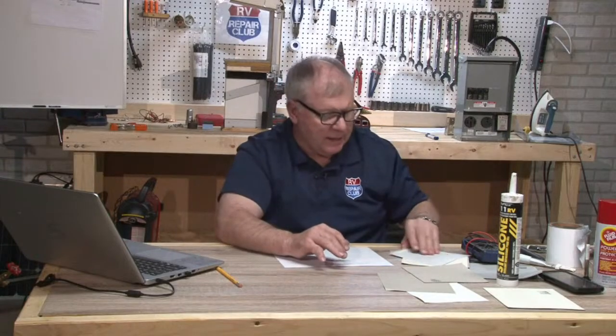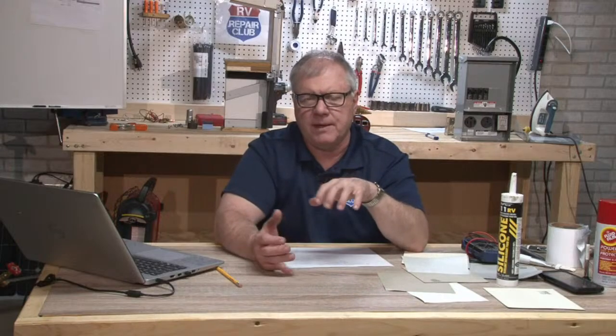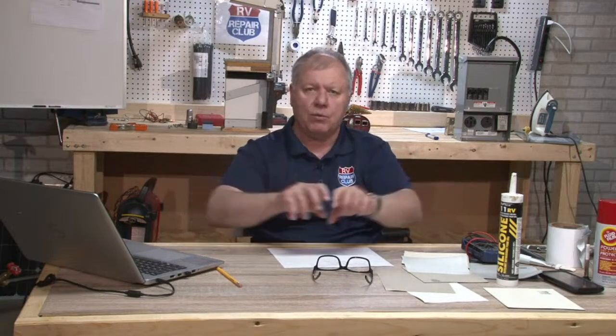You could do that. Without seeing it, I don't know how much damage or moisture might have gotten in there. You definitely want to make sure you're not getting moisture from the top, flowing down the inside of that front cap and making its way out the bottom, rotting that wood or whatever is at the bottom part of it.